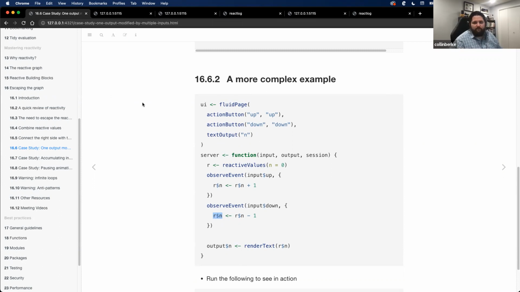I borrowed the solution from the solutions guide, but I wrote the post because it was bothering me how to figure it out. This is how you answer that question: setting the reactive value to 0 and then using the observe event based on the actual up and down.